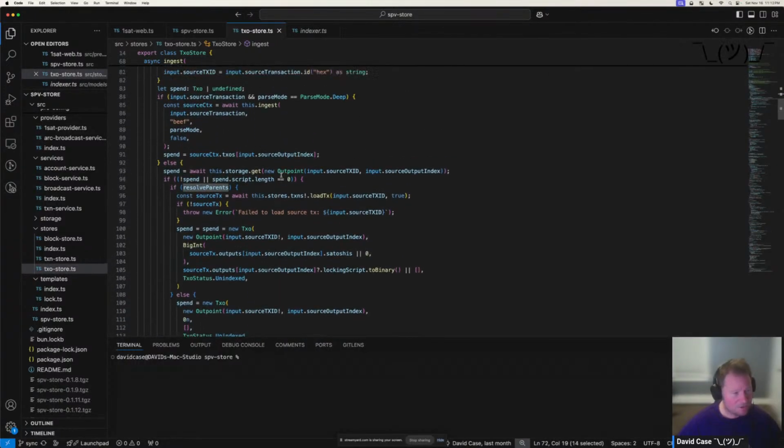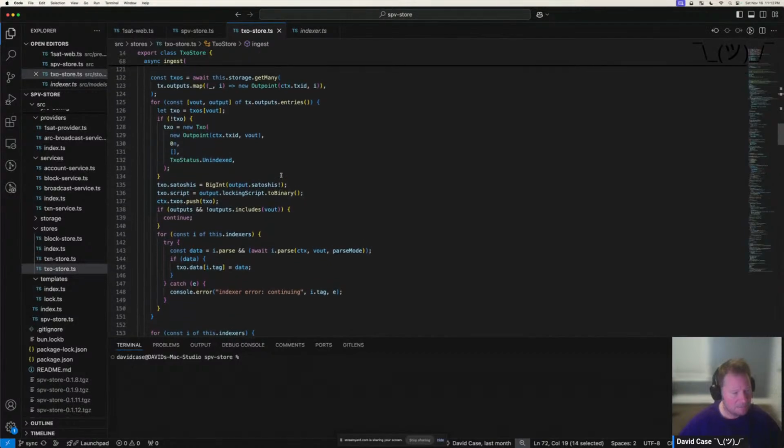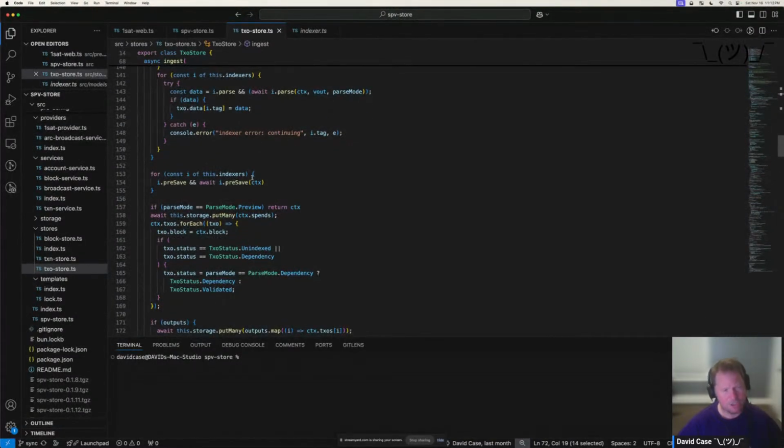So then this goes through and loads up all our inputs, marks everything spent, parses all our outputs. Here we're just looping through all the indexers, calling each indexer's parse method. Each indexer also has a pre-save method, which is a hook. The parse is on a per output basis, so you process output 0, then output 1, 2, 3, whatever.